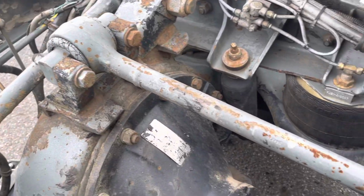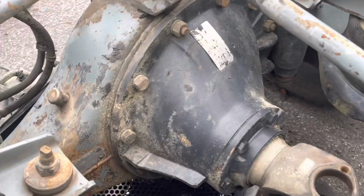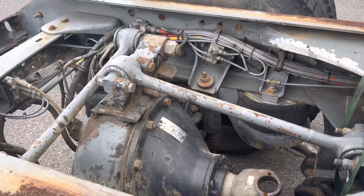So this dog bone right here sits above that second drive, and I don't think there's enough room for us to weasel it out through the top with that in the way. There's definitely not enough room to get it out from underneath. So we brought the cherry picker with us, the engine hoist, so we can try to pull it out from the top. So let's see how that goes.